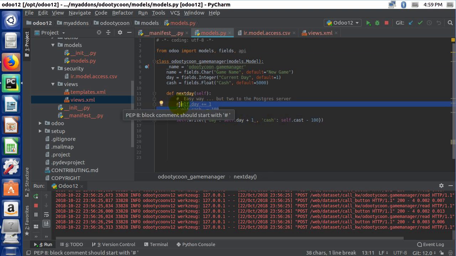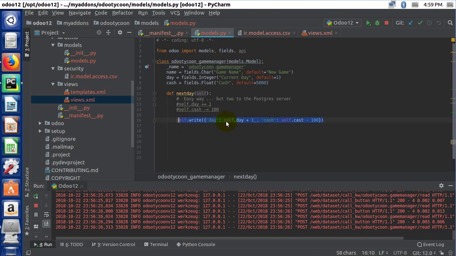So these commented-out lines are equivalent to this one statement. But this statement is more efficient because it does it as 1 trip to the server. It's going to create an update statement that sends the proper SQL to update day. But it's also going to, at the same time, in that same update, update cache, cache - 100.